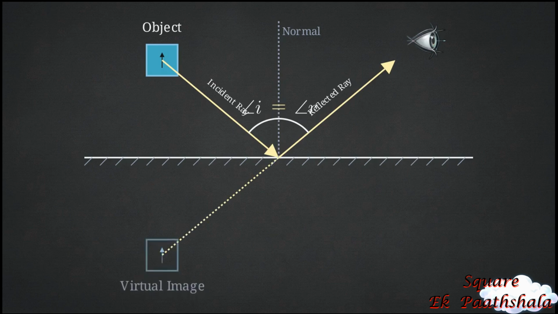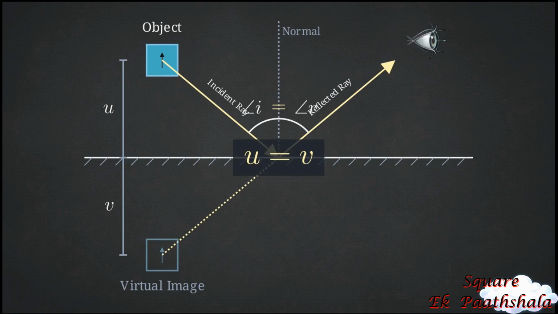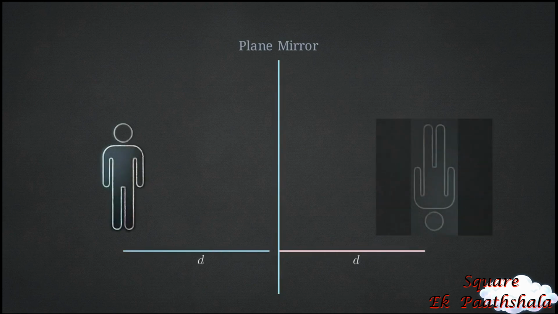Because of those matching angles, the image you see forms directly behind the glass, where light rays only appear to meet. That creates a virtual, erect image. And importantly, the distance from the object to the mirror in front is mathematically identical to the distance of the image behind it. We can apply that equal distance logic to real-world calculations.